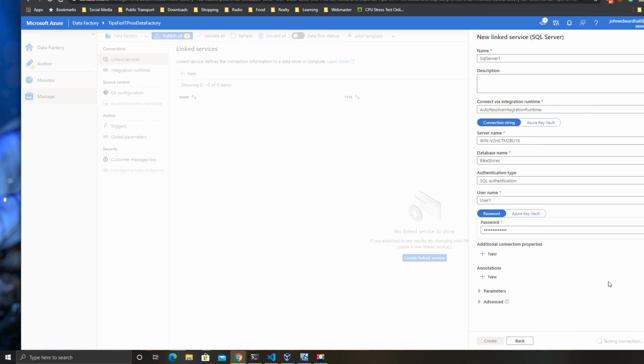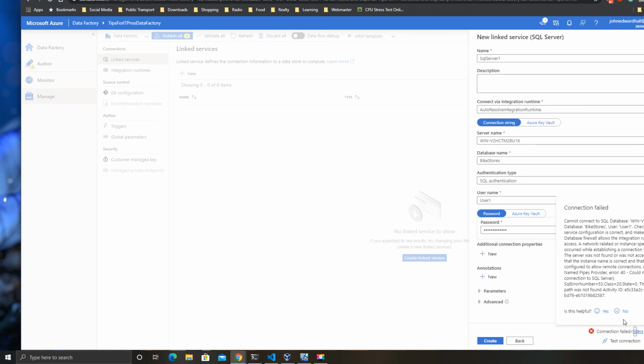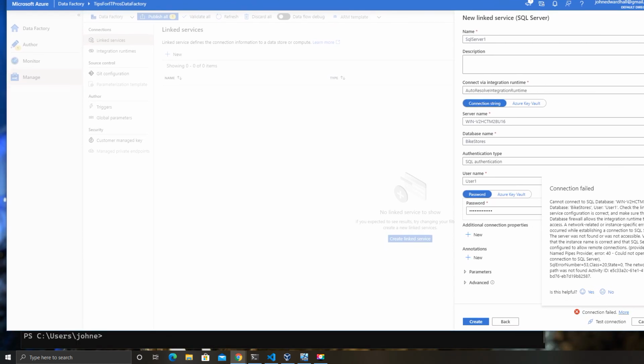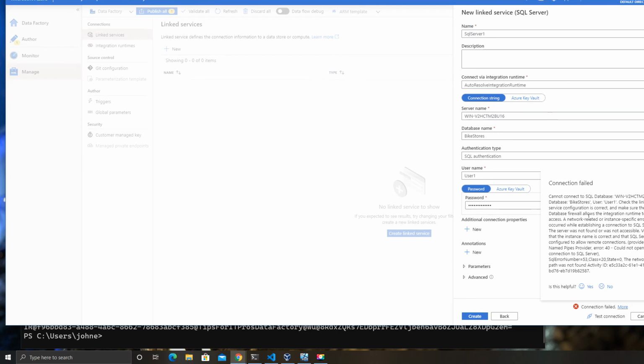Why might that be? Well, the answer is actually pretty straightforward. If we look up to the top here, one of the things it's asking is which integrated runtime are you trying to run with? Since I didn't specify the integrated runtime, it's trying to run with the integrated runtime that's sitting in the Azure cloud. Now, there's obviously a minor issue there: the Azure cloud cannot find the machine where my database is running, because it's sitting behind a firewall outside of the Azure data center.